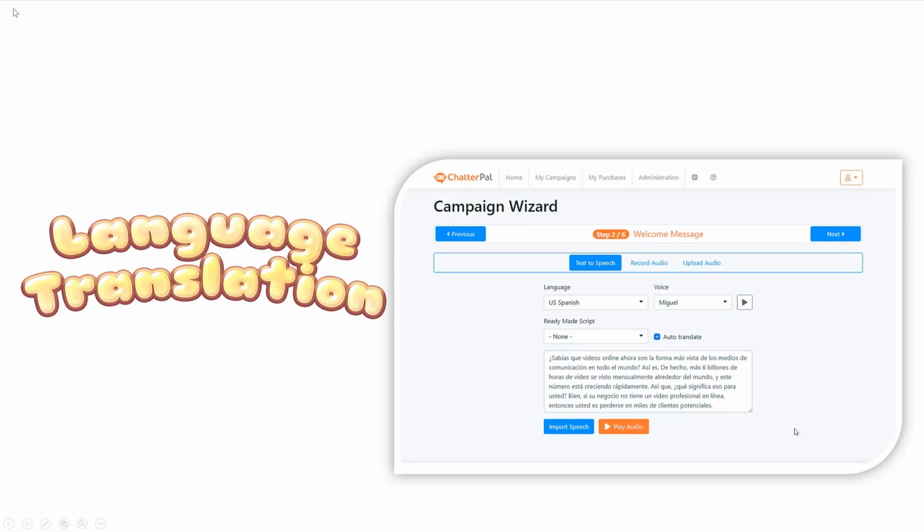And again, all of this will be lip synced perfectly with every single avatar that we have available, whether it's a 3D avatar, a mascot, and so on. On top of that, it also comes with built-in language translation, which means, let's say you wanted to take an existing avatar and translate it into a different language like Spanish, Portuguese, German, and so on. You can do that straight from within the app itself using the auto translate feature that is built in.